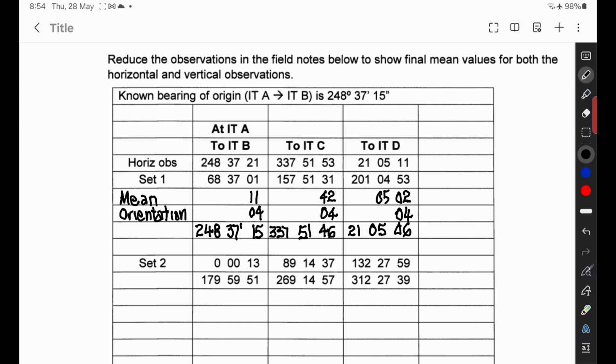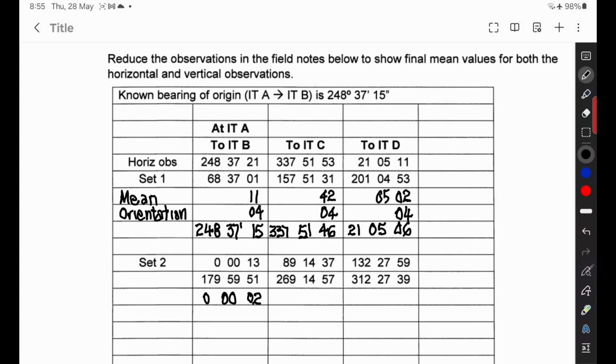Right, next set. We'll mean those. 59, 51. 9 seconds up to 360 degrees, 0, 0, 0, 0. Plus 13 is 22, half of that is 11, so that'll give us 02, 0, 0, 0. 02 would be our mean bearing. In cases where it's not clear which one it is, it pays to write it out fully.